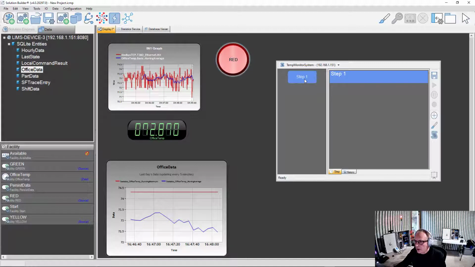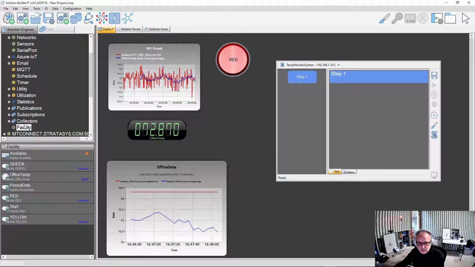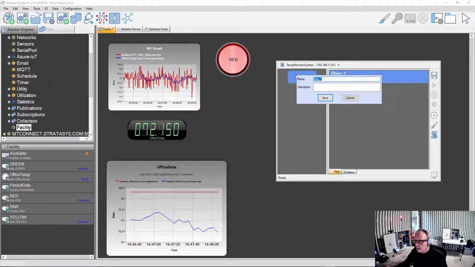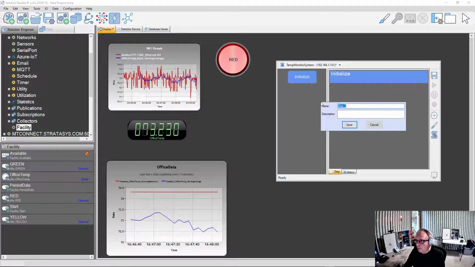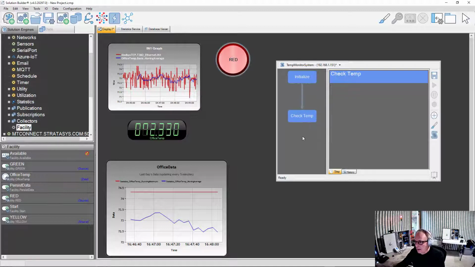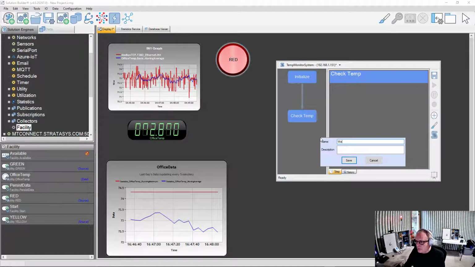Now, when talking to the operator, the way in which rules are represented is there's a series of steps. And in each one of the steps, you can take an action. And actions are usually taken by just dragging something out of the tree and sticking it in. So let's talk about the scenario. We want to initialize our temperature monitoring system. Then we're just going to start checking the temperature. If the temperature is okay, I'm just going to wait.